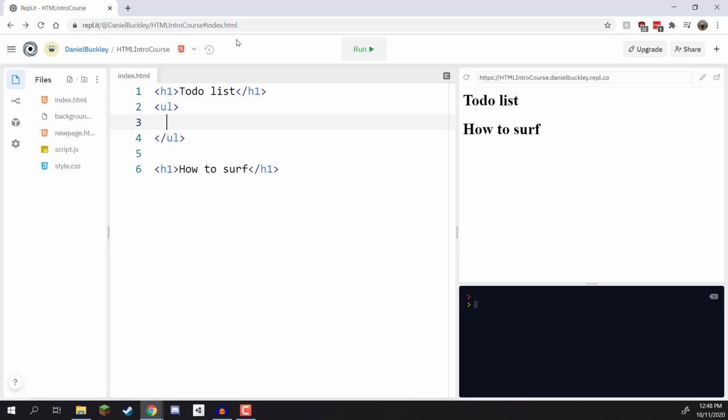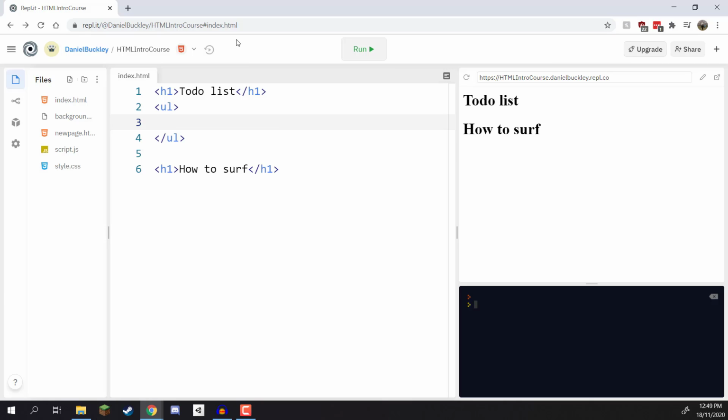And the reason why is because within this tag, we are going to set up our list elements, okay, our list items. And we could do this all on one line, but for sake of looking at this and understanding it, doing each element on different lines is probably the easiest method. Now, as you can see, when I went onto a new line, it automatically indented the cursor, okay? So the cursor automatically went forward 2 spaces, and this is known as indentation. Now, indentation is very important for us to make this as readable as possible.